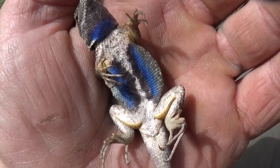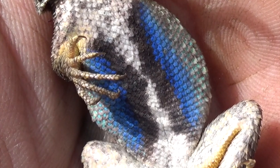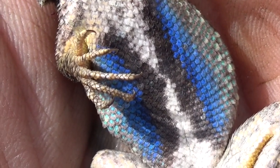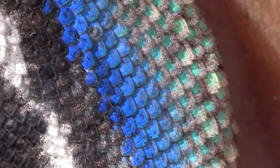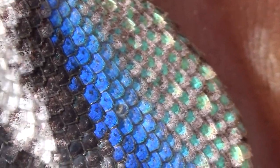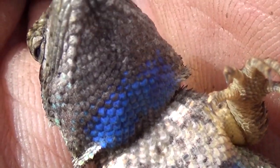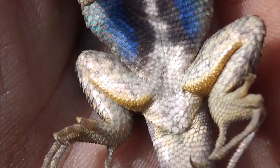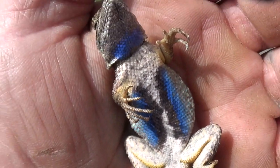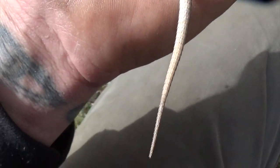Don't worry, he's not dead. I put him to sleep. He's not really asleep, but you can stroke their bellies. See him breathing? He's fine, but I wanted to show you the patterns. Look at the aqua on the sides, and then the blue and the black and the white, and the blue. I'm assuming he's probably a boy because he's got the yellow and such bright colors, and boys and birds and reptiles tend to be the bright ones so they can attract the females.